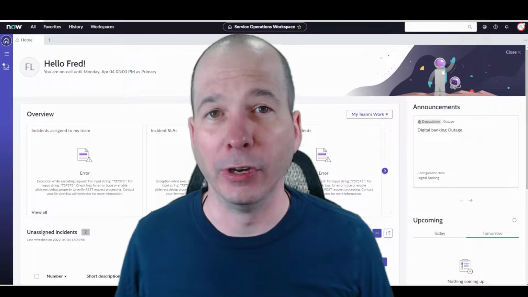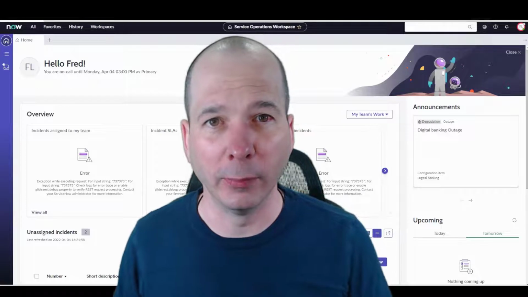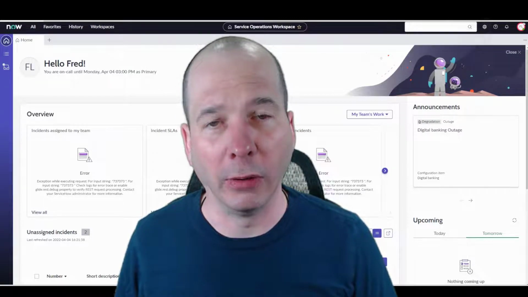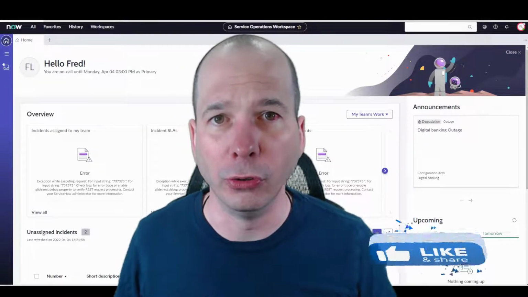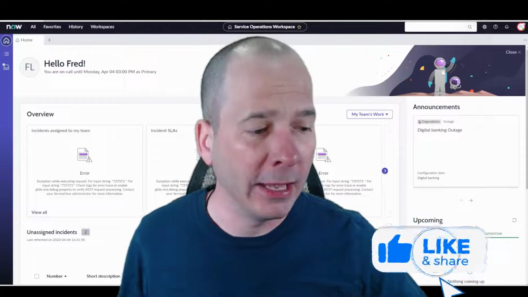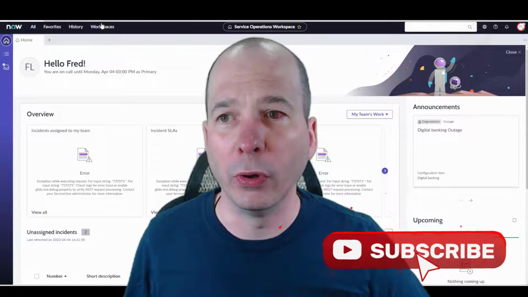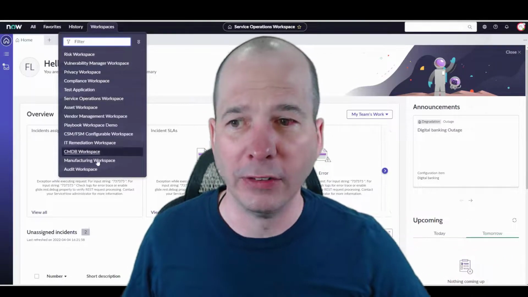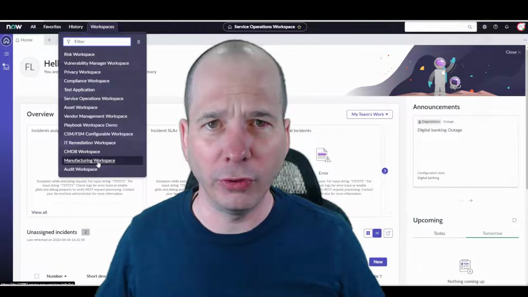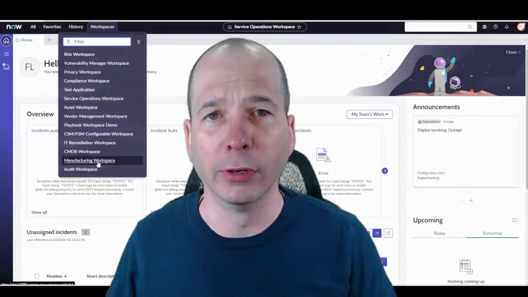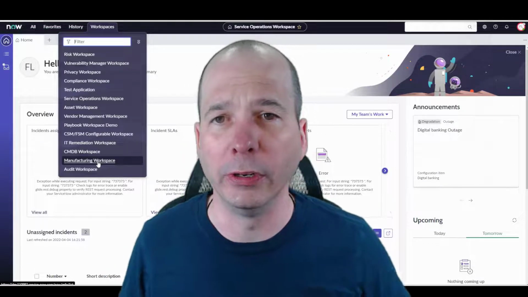It is Service Operations Workspace. Let me give you a little background because I had a video early on. I was talking about the next experience, the new UI, and this new workspace concept. And one of the things that I noticed right away that was missing was there was no agent workspace inside these workspaces. Like, how did they overlook refreshing, bringing agent workspace into this new great experience?